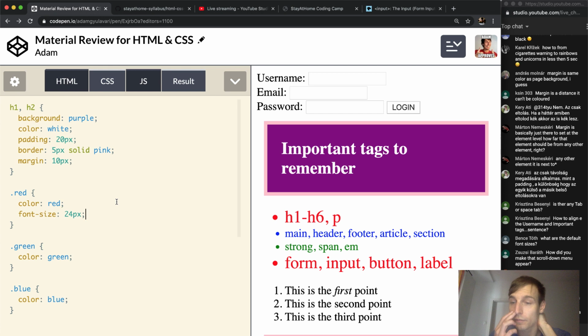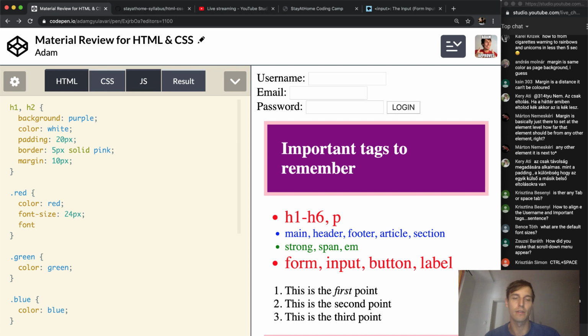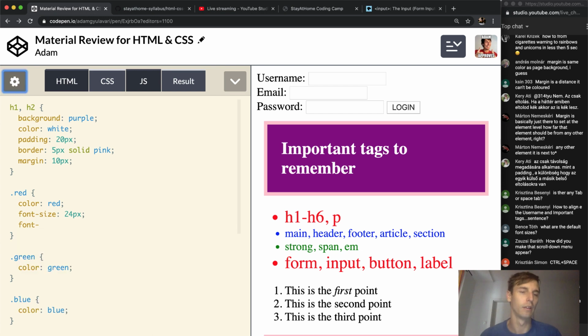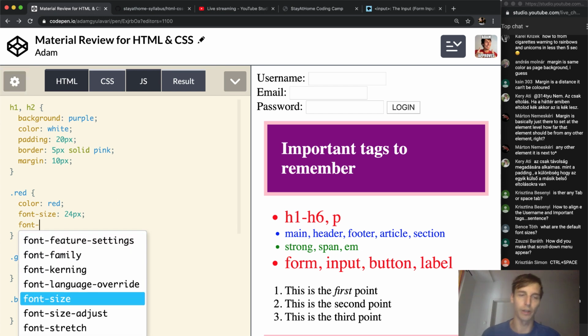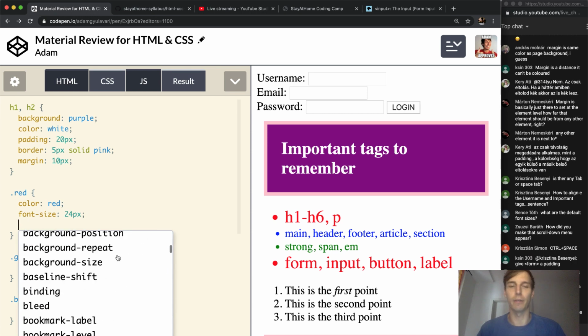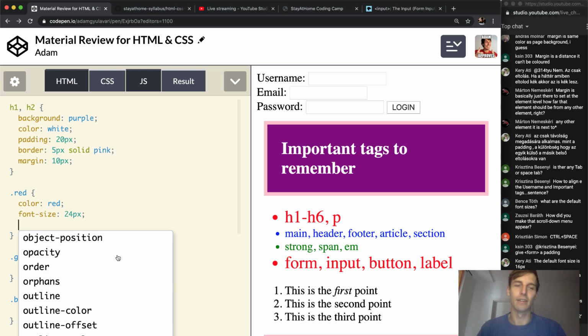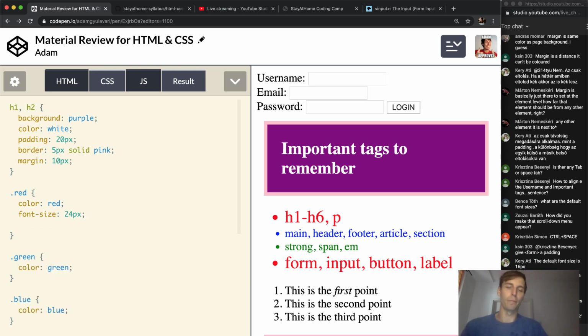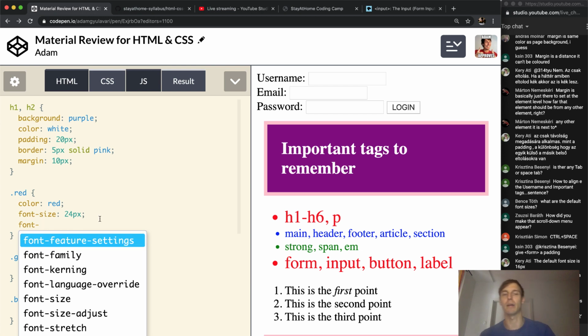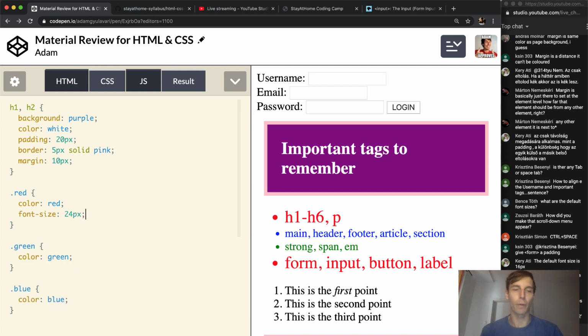And this one was Control and Space, I think on Windows and on Mac as well. So if you want to look at what are the possibilities, it's just very many. But if you know the beginning of this, then you can just select a few of them, and it might be more helpful. Okay, but the point is that you can set the size of the font with that.